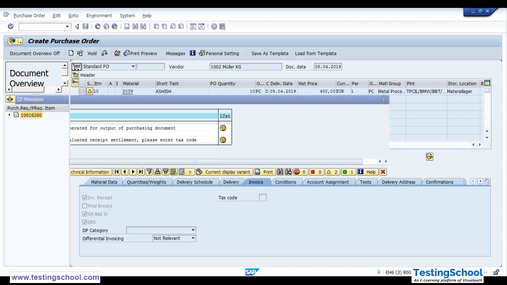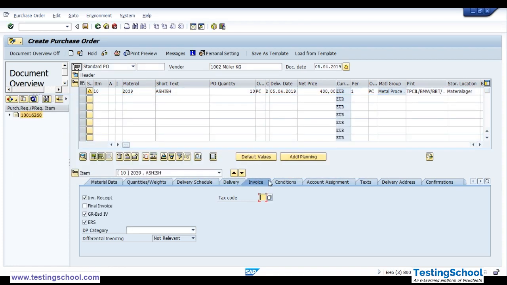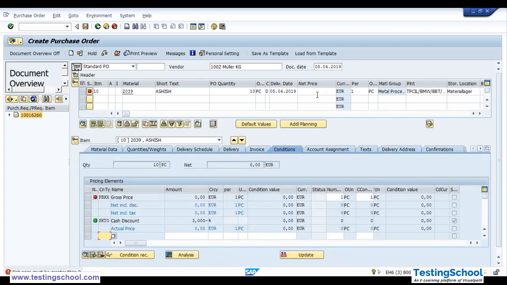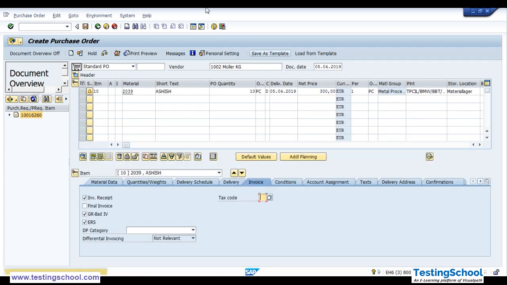One more thing is there, the net price, we have to delete it. So no net price is coming. Okay, it's prompting net price has to be entered. Done. We have made the supply a fixed supply.